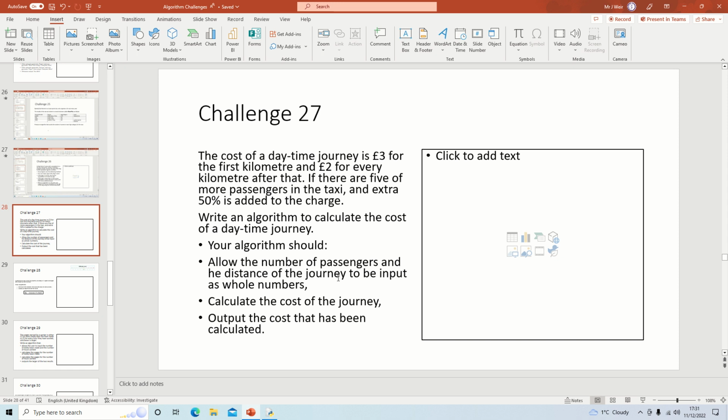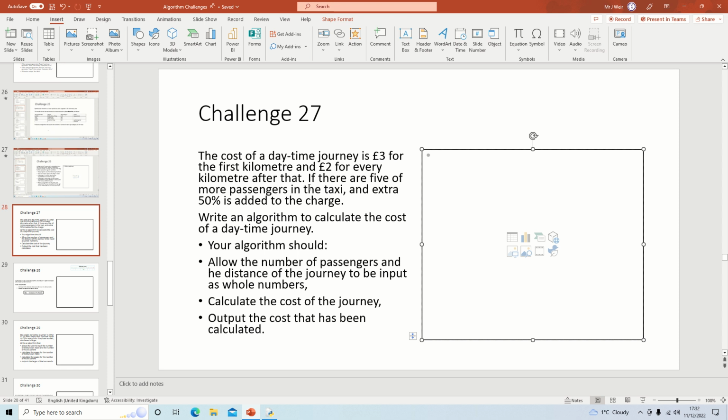So we're just going to follow the same steps that we always do, which is to look for what inputs we need to start with. So read the whole algorithm and you'll find the word input, and you can see that we are going to input number of passengers, distance. Both are input as whole numbers, which means we know that they're going to be integers. It also says that we're going to calculate the cost of the journey and output the cost. So as a whole, we're going to need 3 different variables as part of this particular algorithm, and then there is one thing that you could store as a constant, which is the £3 that is for the first kilometre, but you don't have to do that.